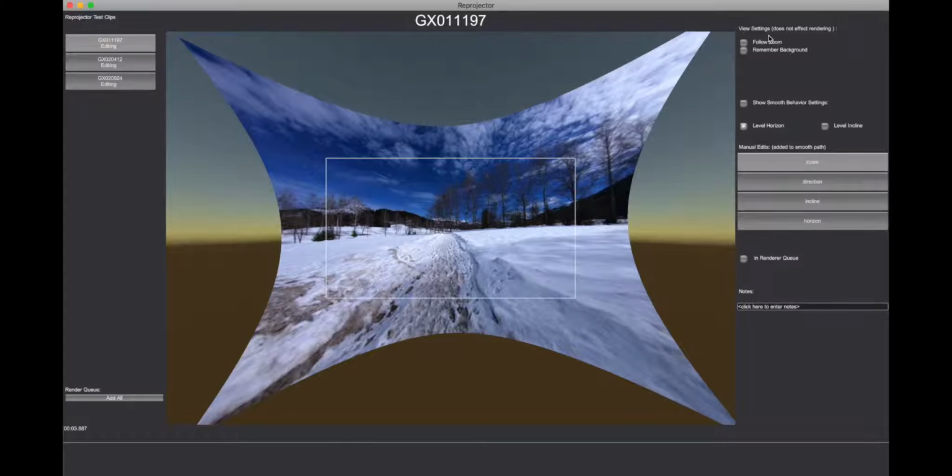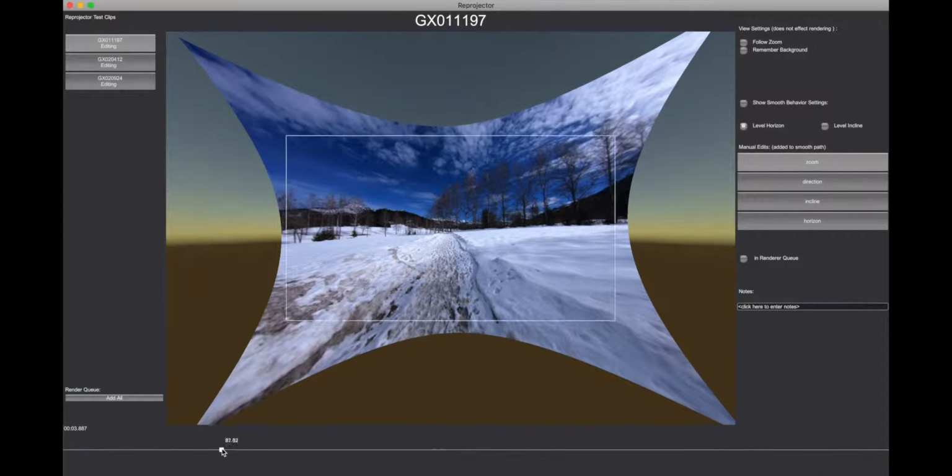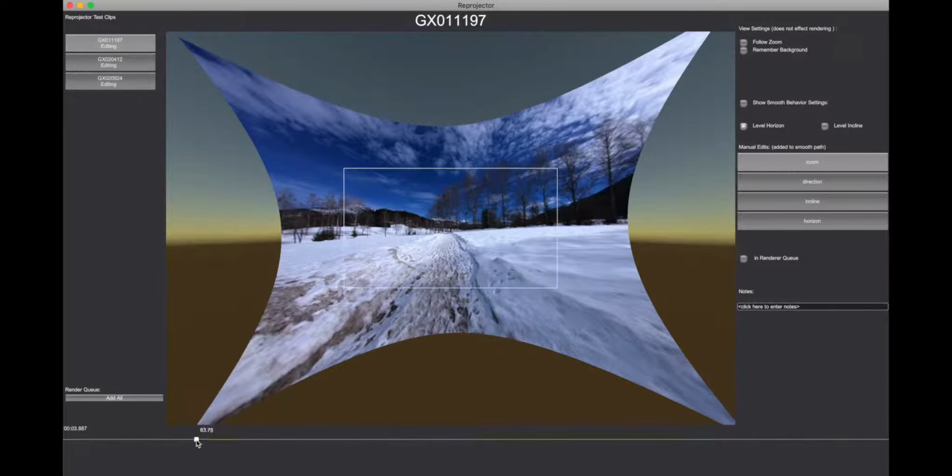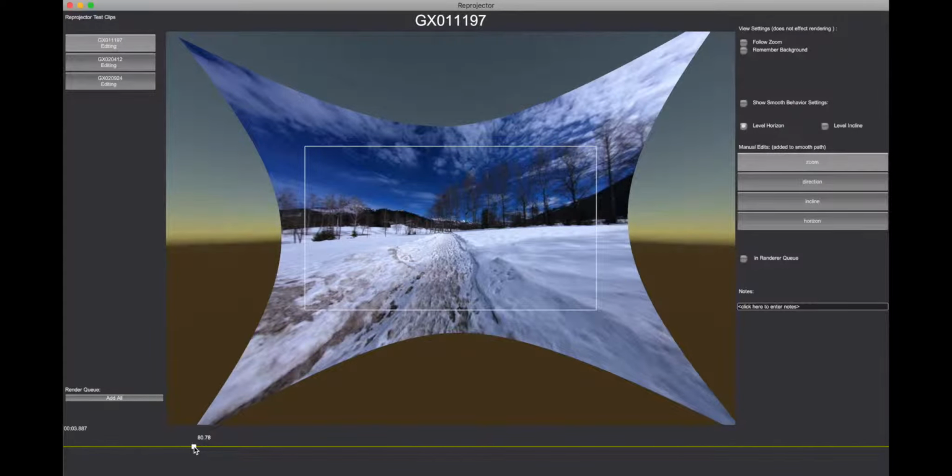So let's go through the controls. These first 2 settings are just really for us viewing this thing. Actually, before I get into that, let's start with this basic timeline. So right now we're in zoom mode, and we've got this kind of spline that we can add points to and adjust, the control that is corresponding to the buttons push.